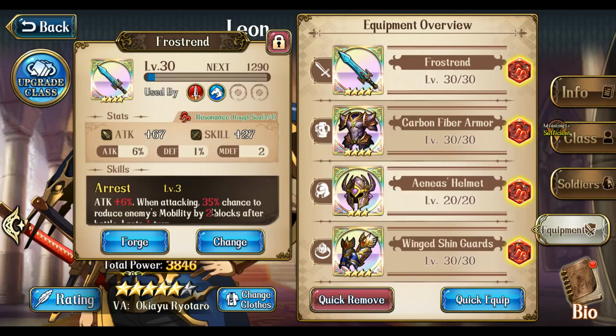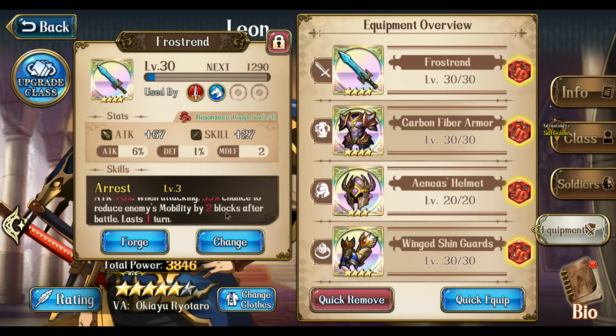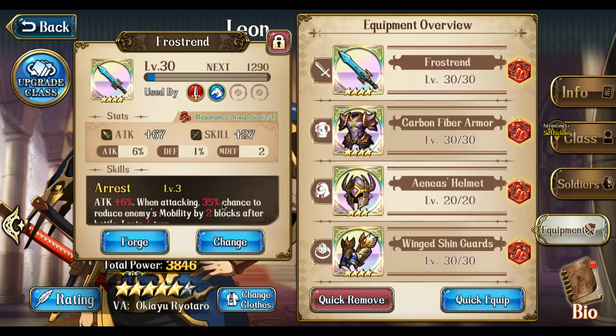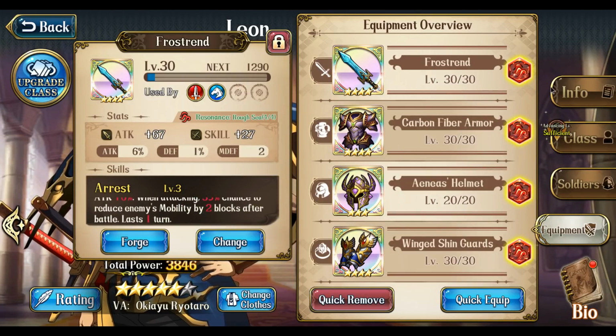But let's go ahead and take a look at the weapons here. So I got Frost Run on him. Frost Run, what I honestly have to say, is probably one of the best weapons to put on your Leon, right? Because attack plus 6%, when attacking, 35% chance to reduce the enemy's mobility by 2 blocks after battle. I feel like that 35% chance is a lie, because I feel like it's a much higher chance. Every single time I attack somebody, it breaks their mobility. And that's a nightmare for them because of Leon's ability to move away.